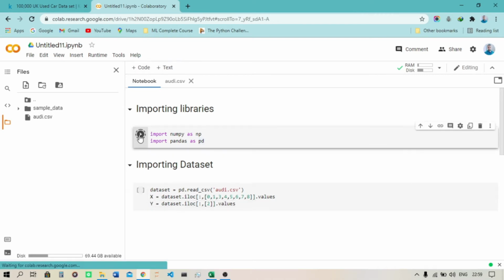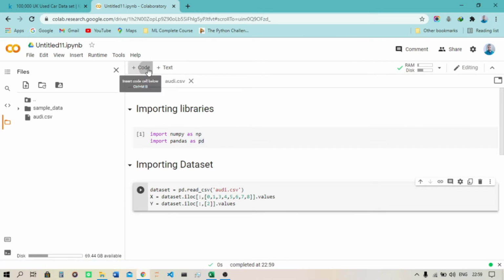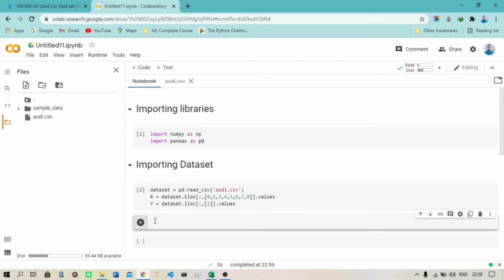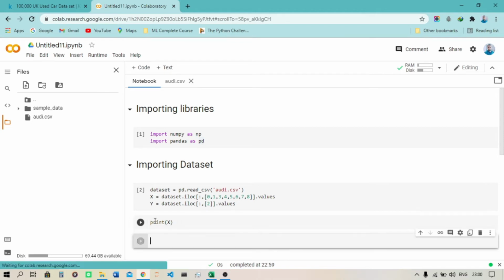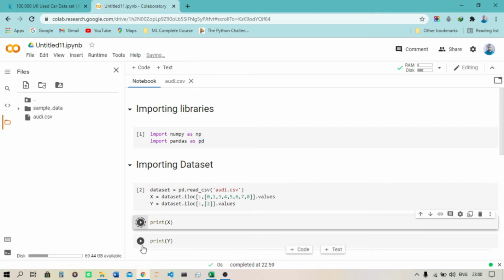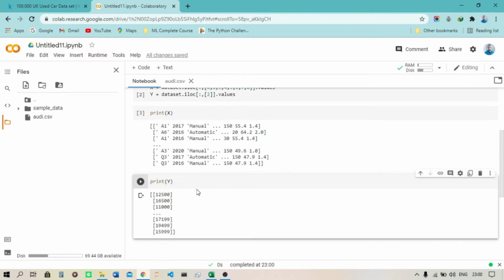Okay, so let's run this code. And here print x, print y. Let's print x and print y and see.